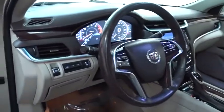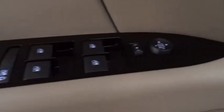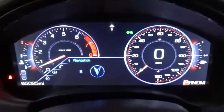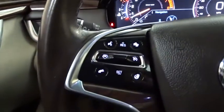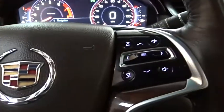Here are some of this vehicle's great options. Traction control, keyless entry, lane departure warning, anti-lock braking system, backup camera, power passenger seat, remote engine start, all-wheel drive, stability control, navigation system, steering wheel audio controls, Bluetooth, leather-wrapped steering wheel, adjustable steering wheel, power steering, four-wheel disc brakes, floor mats, keyless start, aluminum wheels.